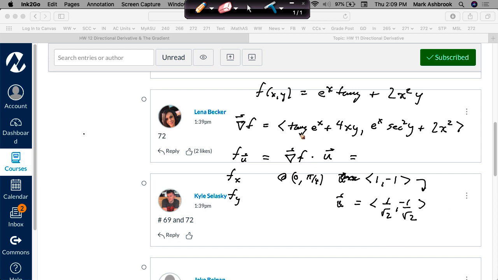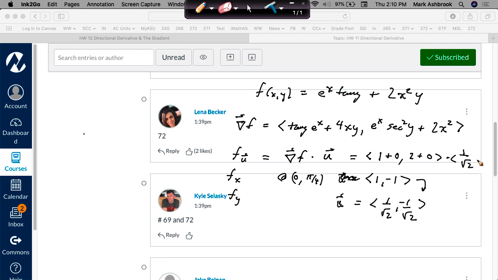So then it's just a matter of plugging everything in. So 0 and pi over 4 are going to go in for x and y. So let's see if we can do that. That's going to be 1 plus 0. And then 1 times secant squared y. It's 1 over cosine, so I think squared is 2, plus 0. Check my math. That's what I get for the gradient at 0, pi over 4. I get 1 comma 2. Yeah. People nodding? Good. All right, dot.